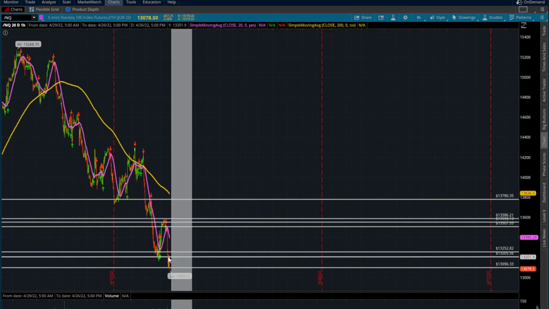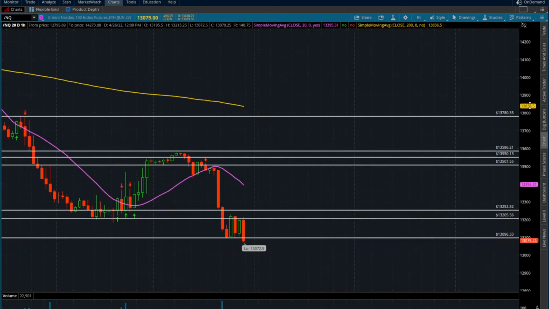So if that was a little confusing, just go back and watch this video again. But the way that I set up my initial low of day is the first 30 minutes, right? So once the market opens at 9:30, at 10 a.m. Pacific Standard Time, that's my initial low of day. That's my opening range break. If we break that initial low, I'm going to take that short position.